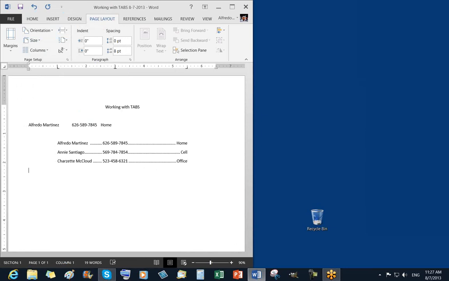Let's hit Enter, hit Tab, okay? And then we're going to type in Emma, Tab, and then the telephone number. Another tab, and let's say that this is going to be her cell phone number. The tabs now are going to be created automatically. Why? Because we follow the same format above.